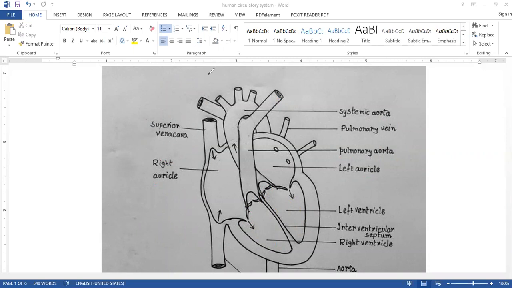Even if you go to biology, you will be studying this, right? So keep that in mind. If you want to search anywhere on the internet or in your books, you must know these English terms. Otherwise, it's tough, right? So I'm just going to draw this picture very clearly.